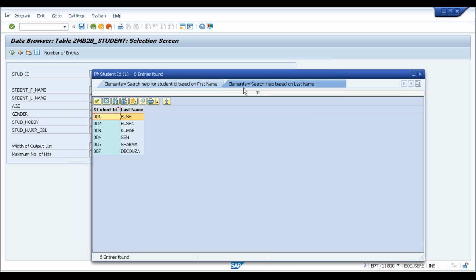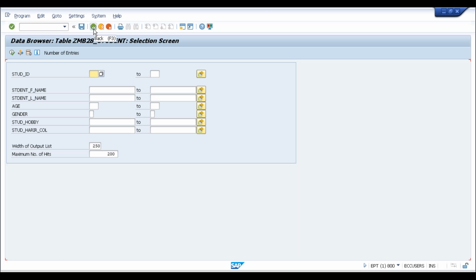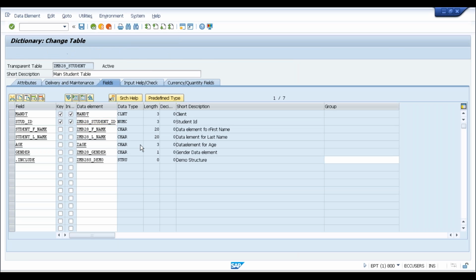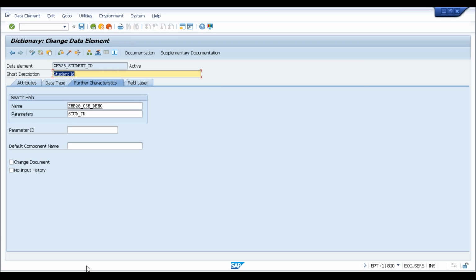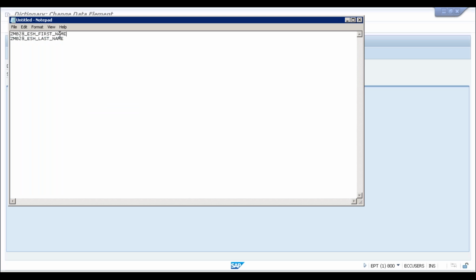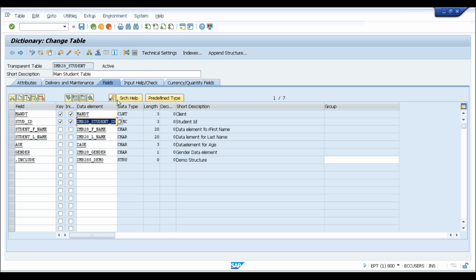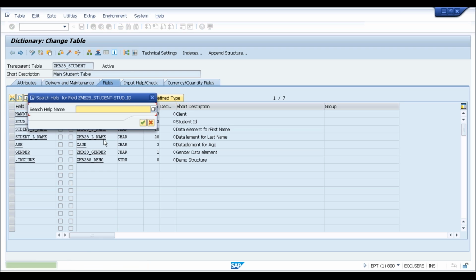But suppose you have created search help at both places. I have created one elementary search help as well, so I'm going to assign this elementary search help here. The collective search help I already applied at the data element level, so I will go back and apply the elementary search help here so you can check the differences.